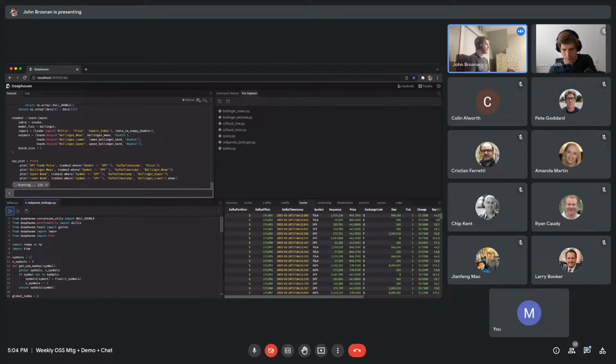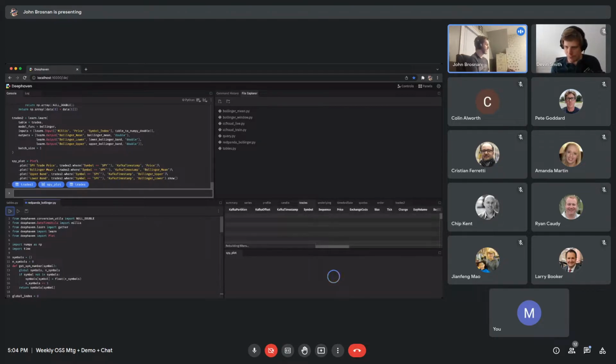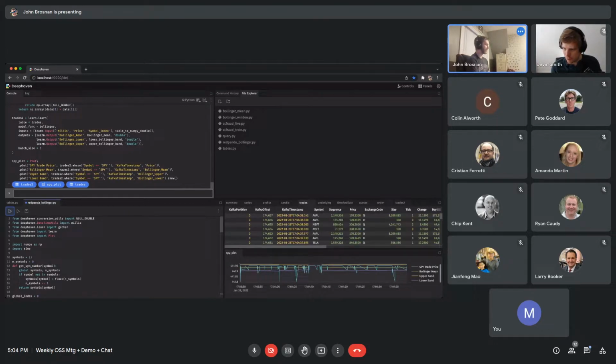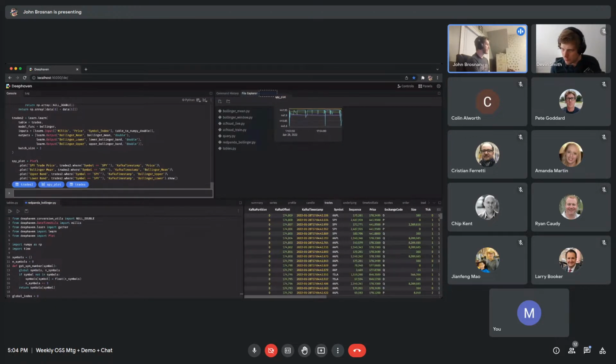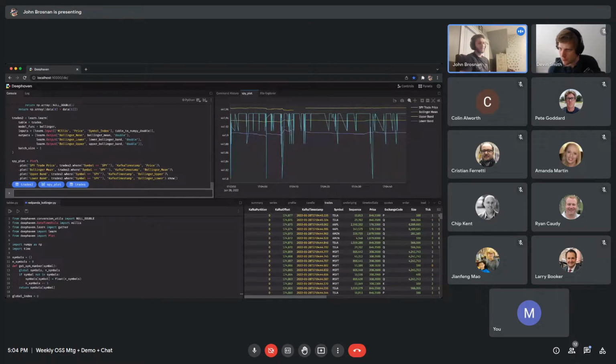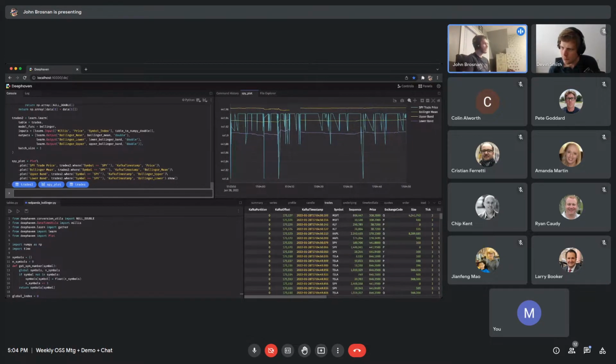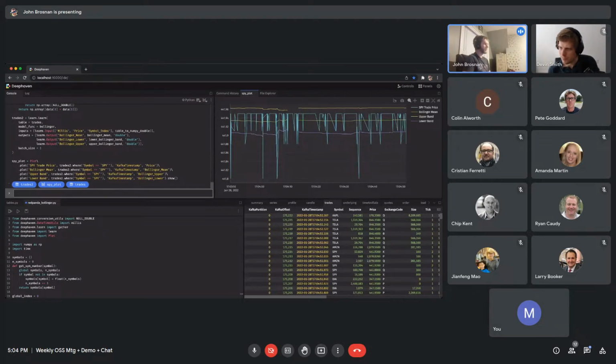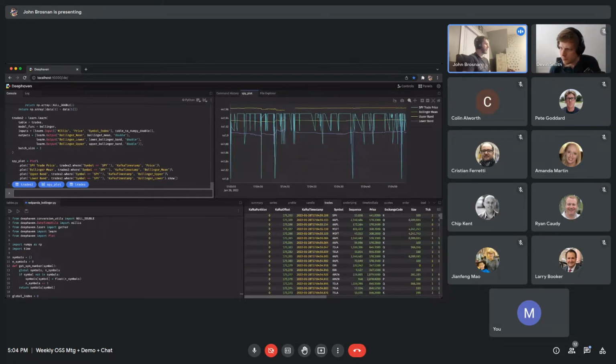And as soon as this is done running, my performance always slows down a bit when I'm sharing my screen. But as soon as this gets up and running, there'll be a little plot in the corner that shows the live Bollinger analysis for one of the stocks that I keep track of. So I'll move this up here. This code uses Deephaven Learn, which is intended for artificial intelligence and machine learning, to do something a little bit different than that. And I think it's a good demonstration of what can be done with Learn outside of that domain.